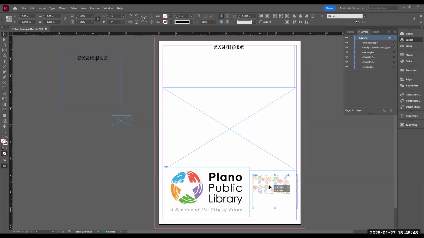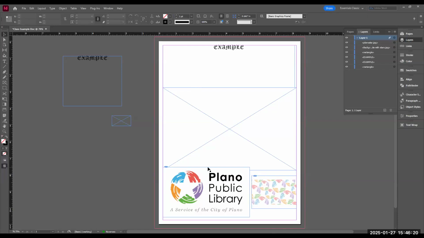And all that is allowing you to adjust where that content falls in that frame without adjusting the size of the frame. Now, if you do that and you don't like where it ended up, just click on that white arrow and you can adjust that image in that frame. And then switch back to your black arrow.